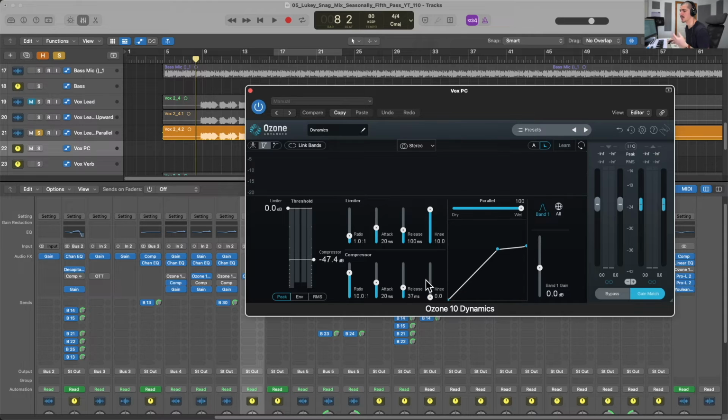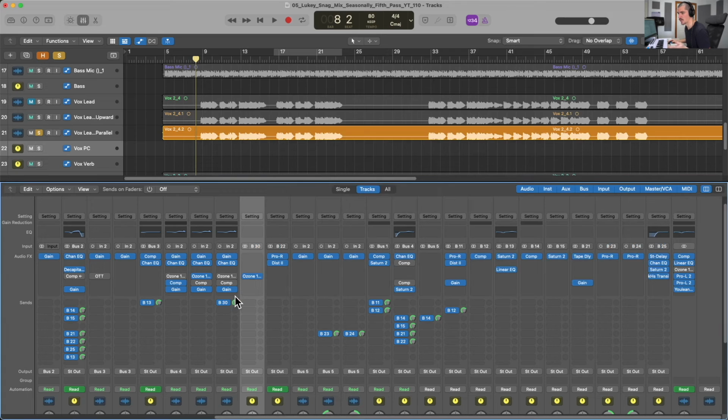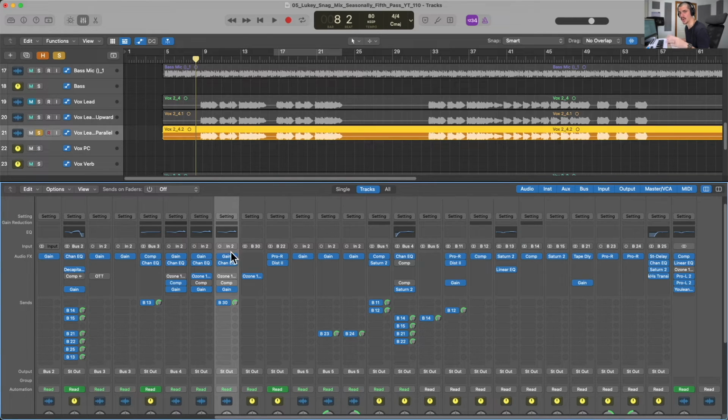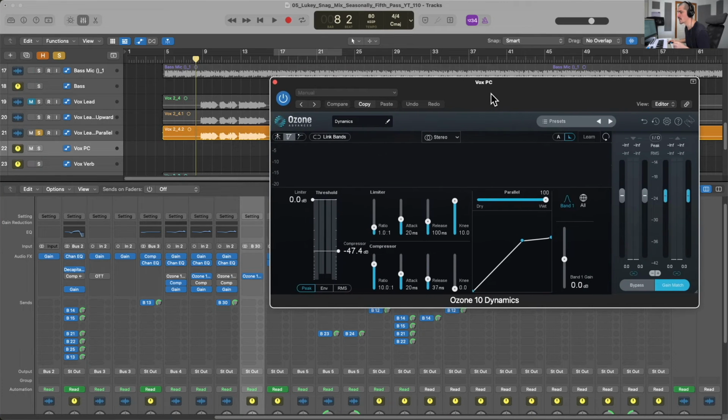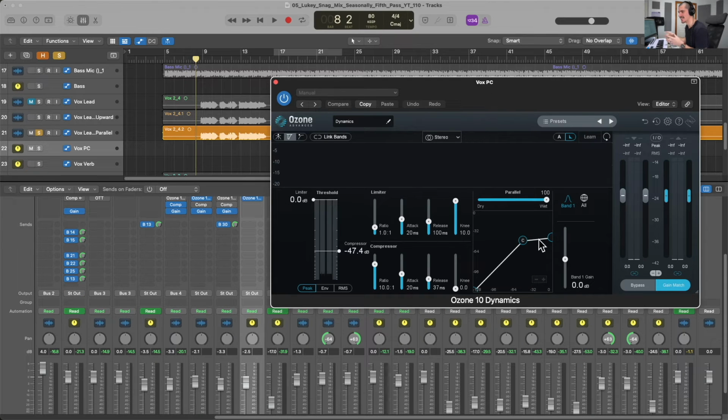And the same thing is true in downward compression, but with parallel compression, we have a situation where we have a completely dry track, so no compression being added to the original track. We have this 1:1, if you want to call it that. And then with the parallel signal that is being mixed underneath it, we have a lot of downward compression. And so when we combine these two signals, we are going to get more signal added below the set threshold than we do above the set threshold of the parallel channel, which effectively gives us a sort of upward compression. So I hope that that makes sense.